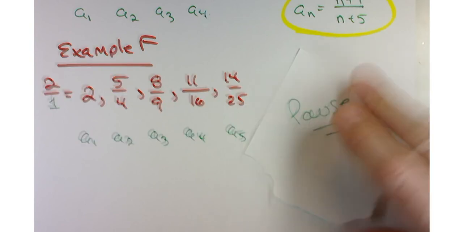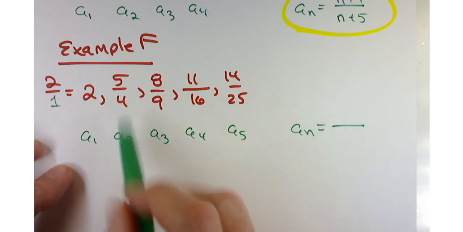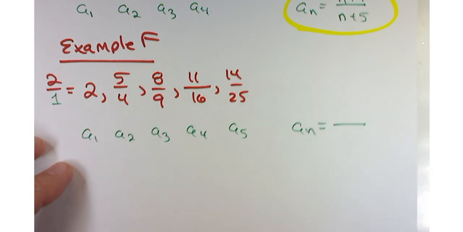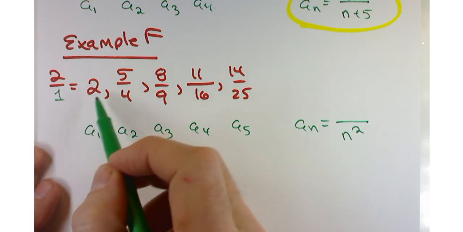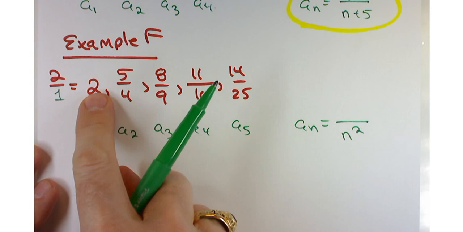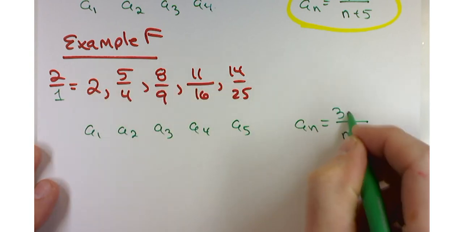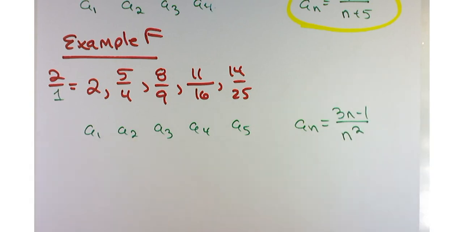So let's take a look here. How about the denominator part? 2 goes to 4, 3 goes to 9, 4 goes to 16. What's the general term in the denominator? n squared. Yeah, should have a squared term in the denominator. And the numerator term, and I gave a little clue about it, it's 1 less than 3 times a number. So 3n minus 1.